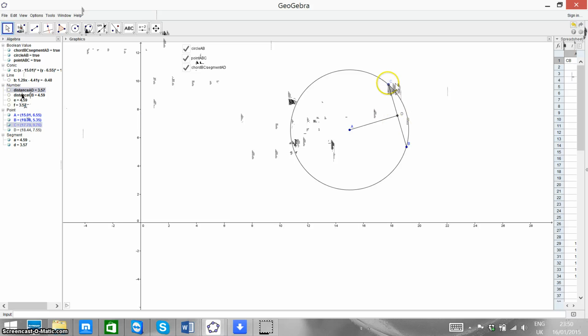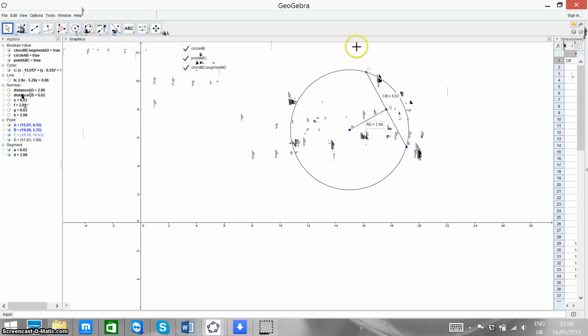I'm now going to take the measurements, measuring the length of C to B, and A to D. Alright. So now I know my CB is 6.02 and my AD is 2.99.